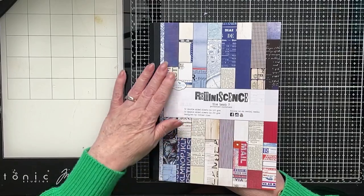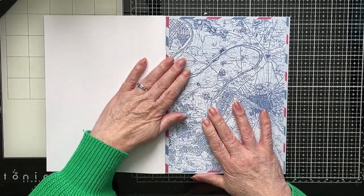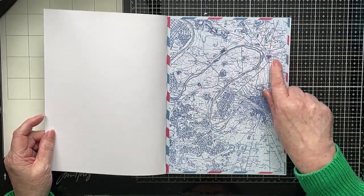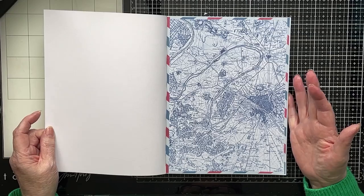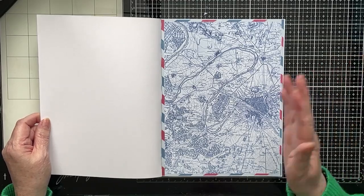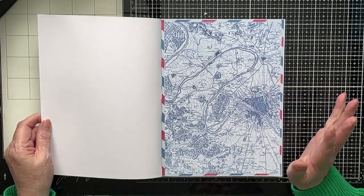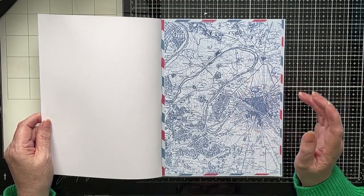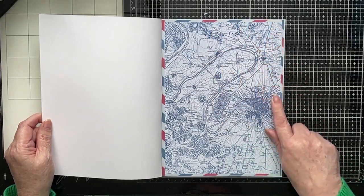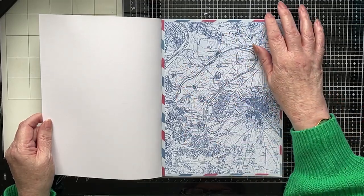So these are the papers at the front, the 120. And the cards are exactly the same patterns, they're just in card. So look at that. This has all got to do with travel and postage, correspondence, letters, of days gone past, not emails and texts. Do you remember when you used to get those blue airmail envelopes, and they had this around the edge? That's fabulous. Just cut that off and you can use that anywhere.